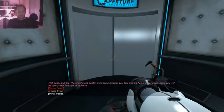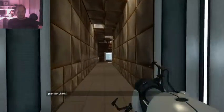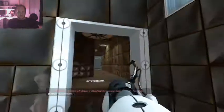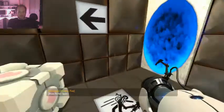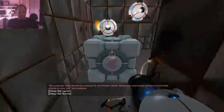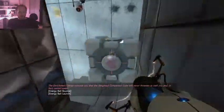Android Hell is a real place where you will be sent at the first sign of defiance. The vital apparatus sent will deliver a weighted companion cube in 3, 2, 1. This weighted companion cube will accompany you through the test chamber. Please take care of it. The symptoms most commonly produced by Enrichment Center testing are superstition, perceiving inanimate objects as alive, and hallucinations. The Enrichment Center reminds you that the weighted companion cube will never threaten to stab you and, in fact, cannot speak.